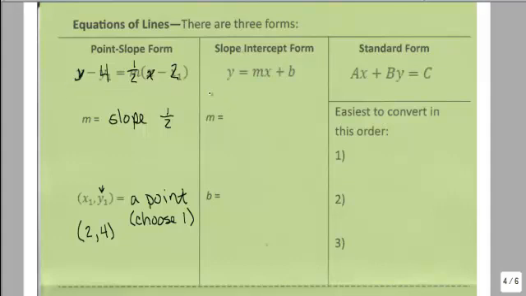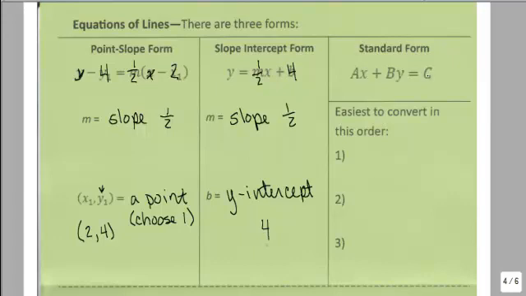Slope-intercept form. This is the letter y. That will not change. This m is, of course, the slope. So let's say it's 1/2. That would go here. This is the actual letter x. And then plus your b is your y-intercept. So let's say the line hits the y-axis at 4. So you would just plug a 4 in there.